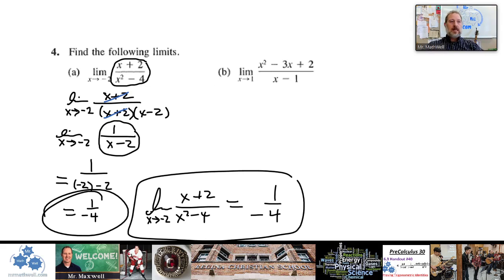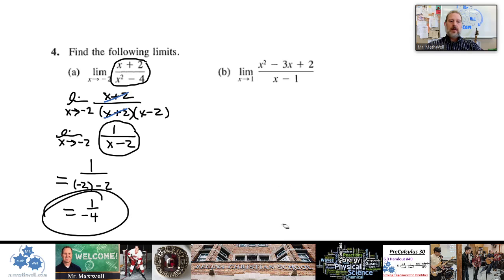What about b? Let's do b here real quick as well. So b, again, if I plug in 1 in here, I get a fine value up here, but I get a 0 down here. That's a problem. Let's see if I factor this, if I can simplify this expression. So I'm going to factor this trinomial: numbers that multiply to +2 and add to -3. So that's going to be x minus 2, x minus 1, over x minus 1 on the bottom. I can now divide out common factors. And as x approaches 1, this function now behaves like x minus 2.